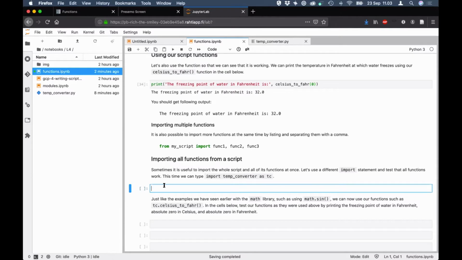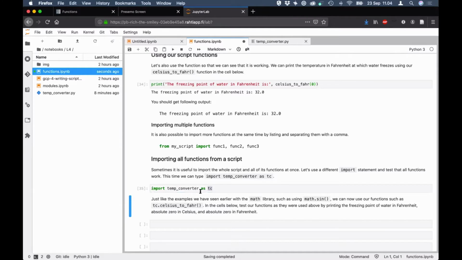And that's the reason why it might be easier to import the entire temp converter group of functions in a different way. And that is, here we can do an import, again, temp converter, and we're going to call it as TC. So we're going to bring in all of the functions from temp converter, from our script file, and call them TC. This is basically similar to what happens when you import math, and you can do math.sin. All we're doing is renaming temp converter to be TC just because it's shorter to type if we want to use those functions.